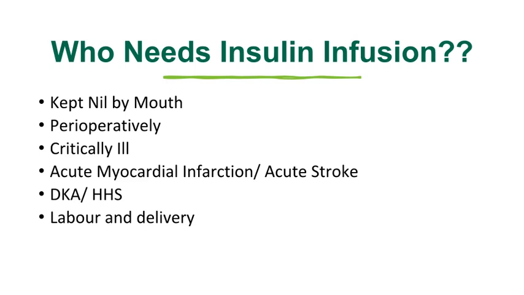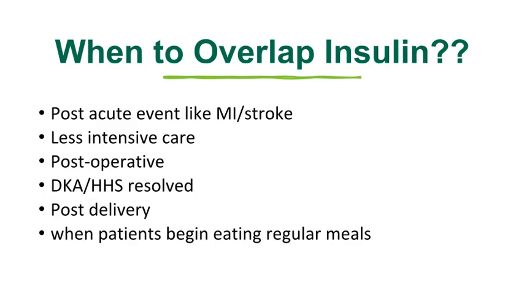insulin infusion too. We can consider switching intravenous insulin to subcutaneous insulin when patients become stable after a critical illness or an acute event like myocardial infarction or stroke. We also can switch when good oral intake is established and patients are taking regular meals, no matter whether it is after the operation, DKA or HHS resolved, or post-delivery.